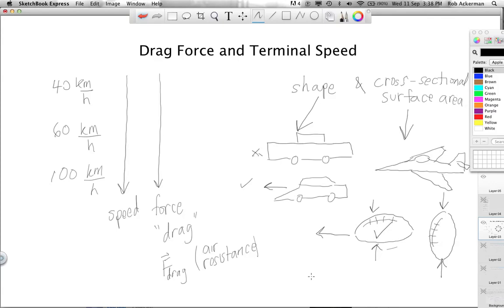And so we see right away that the drag force, F drag, what do we know about it? It increases with the surface area, and it also increases with the speed. And therefore, if we want to have very little drag, we try to keep these as low as possible. Of course, sometimes you need to go fast, like with a jet airplane, therefore you keep the surface area small. Sometimes you can afford to go slow and keep your drag low.